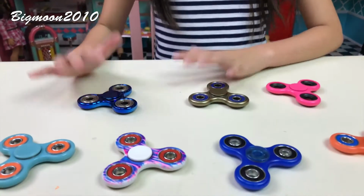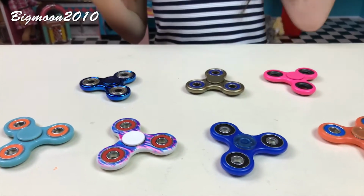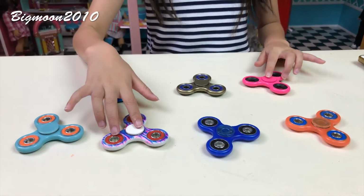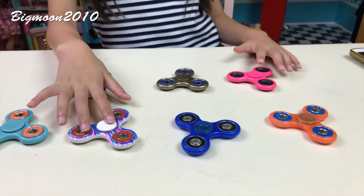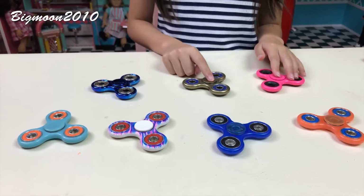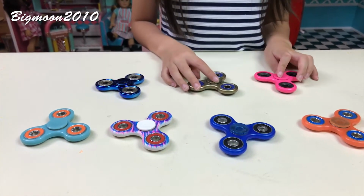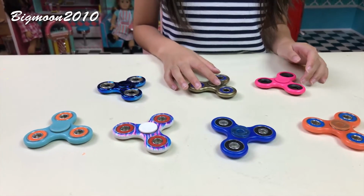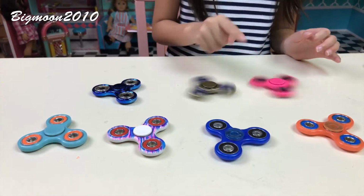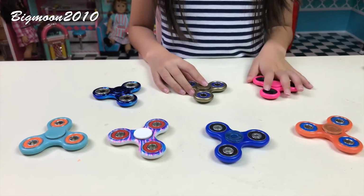My favorite fidget spinner to look at is probably either this one or this one. They're really pretty to look at. But my favorite fidget spinners to play with, these two, even though they're not the best spinning. It's just very satisfying to look at. This one spins very fast and makes a lot of noise and it's really cool. And this one's really gold and I really like it.